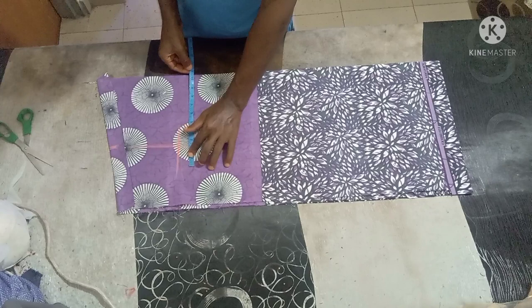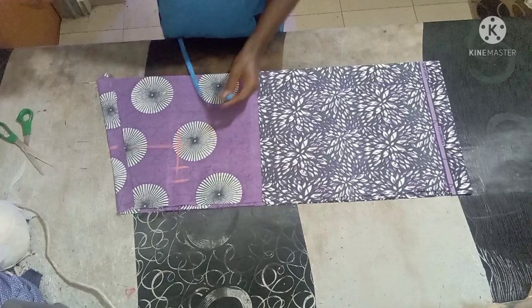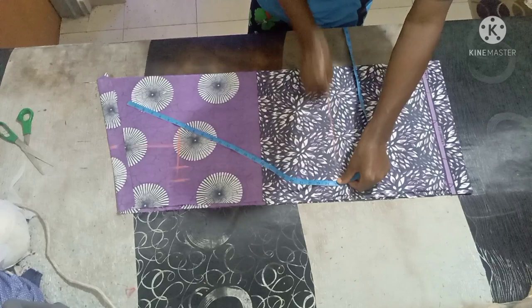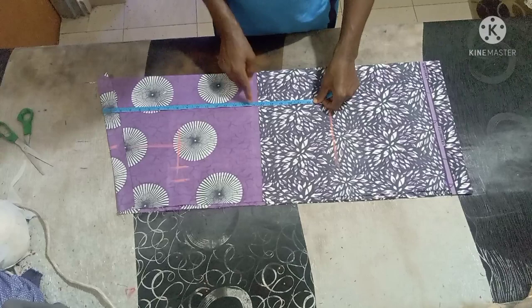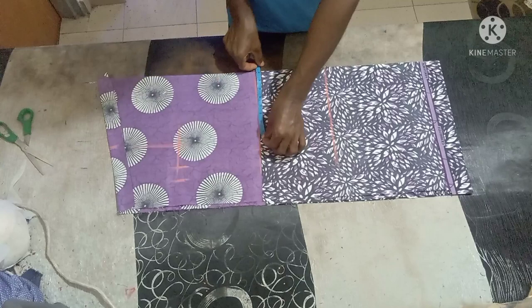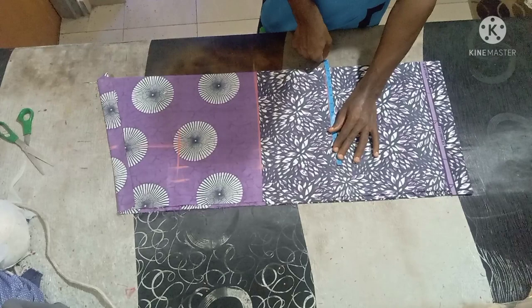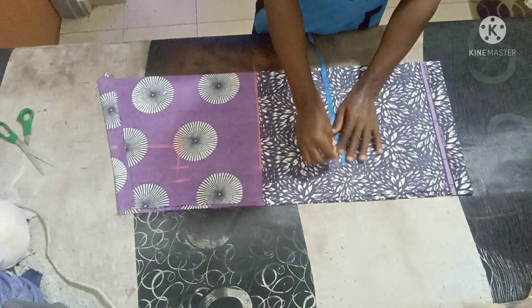That's for your armhole. Immediately after the armhole line you take your bust measurement — that is 42 inches divided by 4, plus whatever allowance you want, either 2, 1.5, or 3. So this is the hip line from shoulder: 24 inches — it can be 25 or 26 depending on the length. This is the waistline: waist measurement divided by 4 plus 2 inches, then hip measurement divided by 4 plus 2 inches.